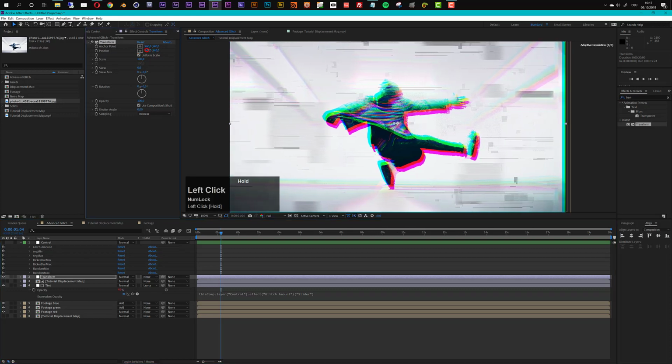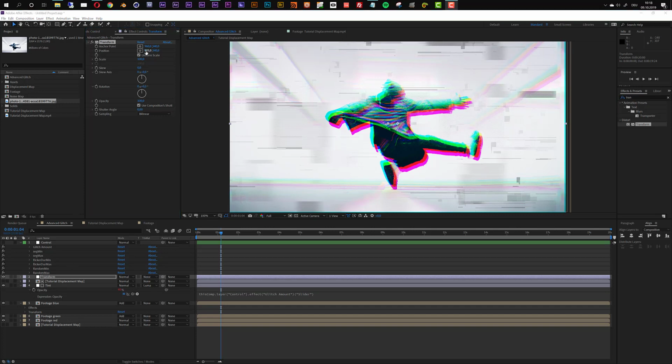Now, the transform effect is cool. You can apply it on, for example, an adjustment layer, and then you can just shift everything that is under it. But you can, of course, also apply it directly to your layers, and then you have the same settings that you have inside these layers. But this way you can just copy this, you can create a nice rotation, whatever animations, and then just copy the whole transform effect and paste it on another layer. So I really like this, and I use it quite often, especially when working in templates or on templates.